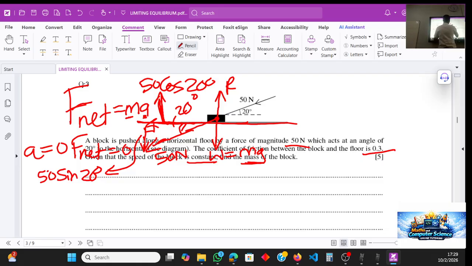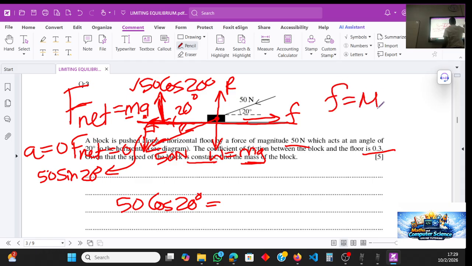So, if I'm told that this object has an acceleration of 0, it means there's a balance between this forward force which we listed here and the frictional force which we anticipate will be acting in the opposite direction. So if I do my substitutions now, I'm saying 50 cos 20 degrees is equal to the frictional force, which we know friction is calculated as mu R. We have our mu here, that's our mu. What's missing is our R. So mu is going to be 0.3 multiplied by the value of R.